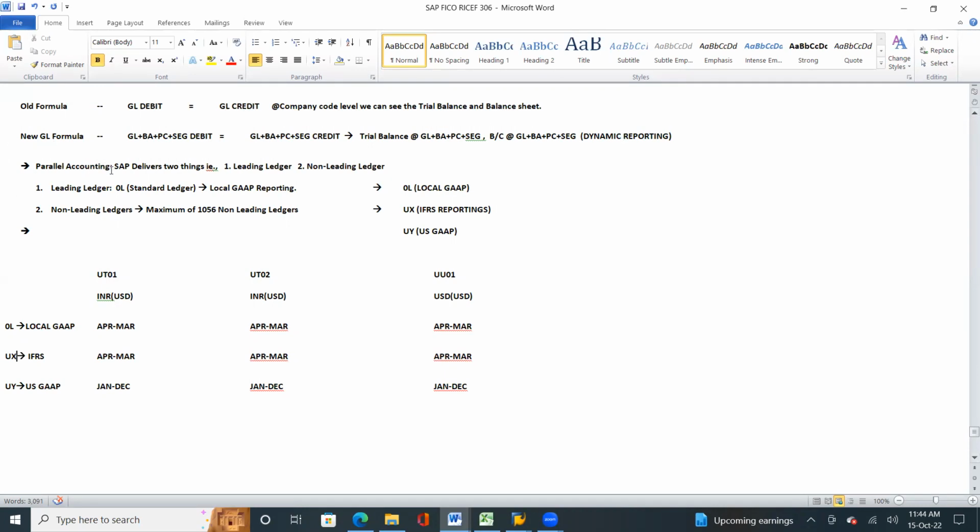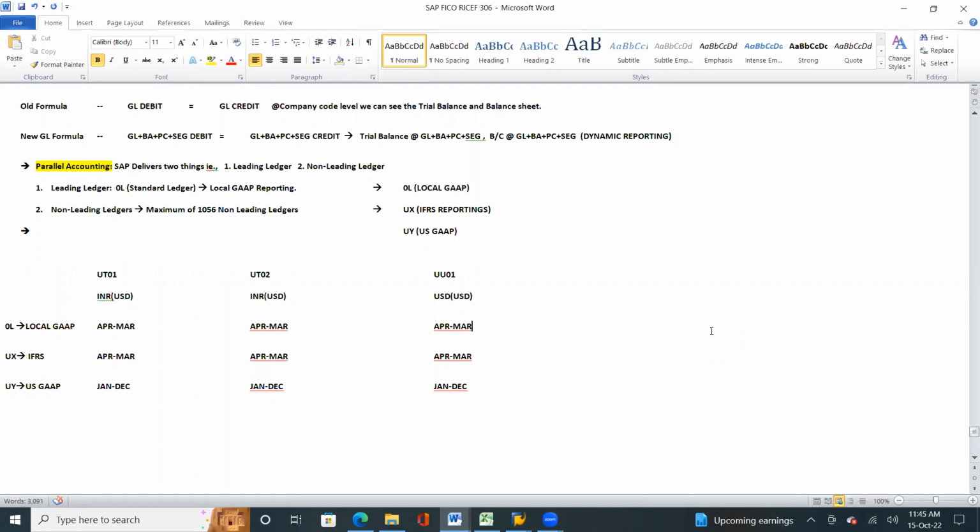So what is parallel accounting? Parallel accounting is for multi-dimensional reporting purposes. SAP delivers two things, that is leading and non-leading ledgers. The leading ledger, SAP standard provided, is the zero ledger, and that is normally used for local GAAP reporting. And how many non-leading ledgers can we create? 1056 non-leading ledgers.